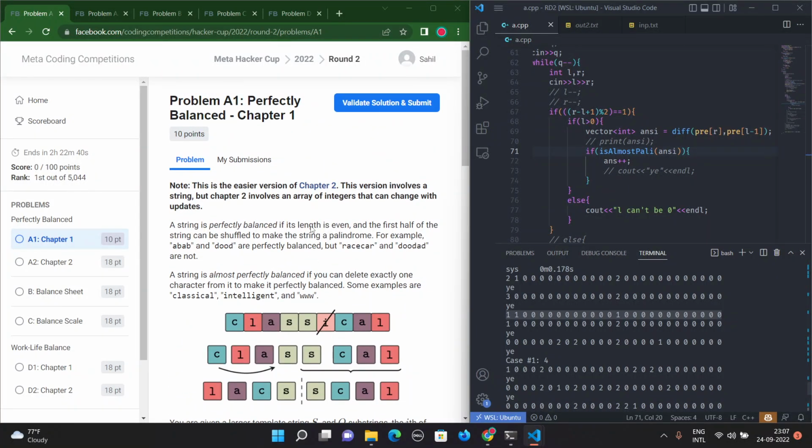What can I do now? Okay, so the first half can be shuffled, not the whole array. So if two S's are in the second half, we can't do it, right?